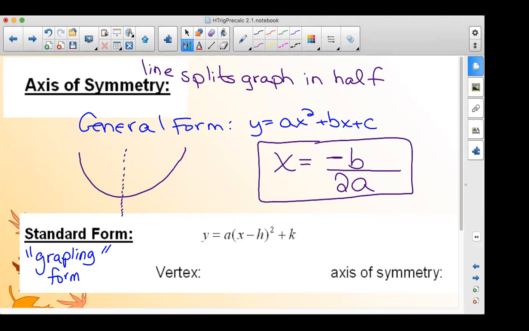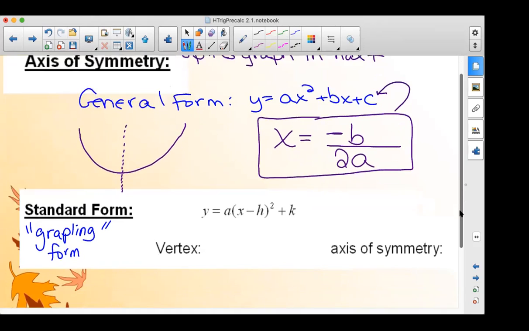I use this equation when I have general form. Number 65 from your homework tonight, you're going to use this equation because it's going to be in general form, and you're not going to be able to complete the square because there's fractions in it. And completing the square with fractions is pretty challenging. So you're going to want to use general form for 65 tonight.